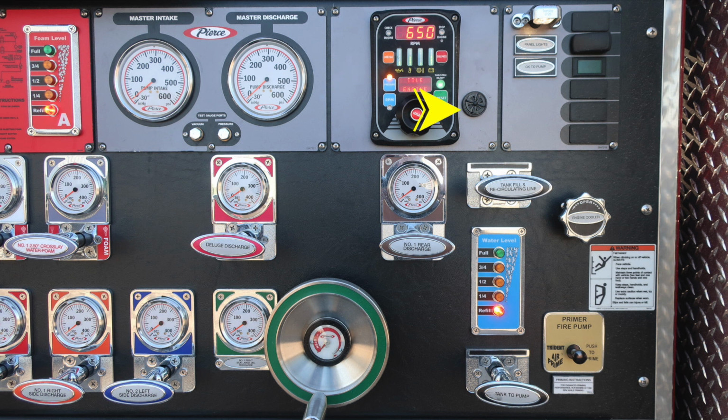Moving to the right, you'll find an audible alarm. The outer edge of that bezel does rotate, so you can increase or decrease sound level. Also an indicator, pump okay to pump indicator. It's a green light. And then also panel lights. Tank fill and recirculating line. Right next to that, you'll find your water tank level indicator. And then also an engine cooler, which is a twist, not a pull. To the right, you're going to find a warning placard indicating do not ride on the vehicle. And also when climbing onto the vehicle, make sure you face the vehicle when climbing on or off. Down at the bottom, you have a tank to pump. And right next to it is your fire pump primer.